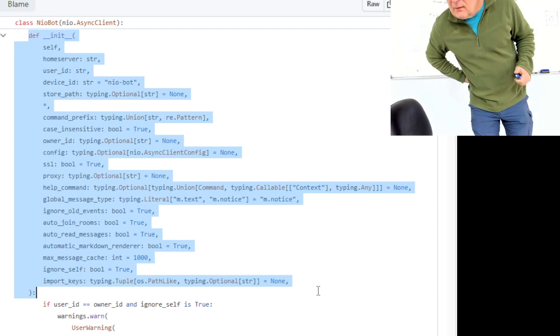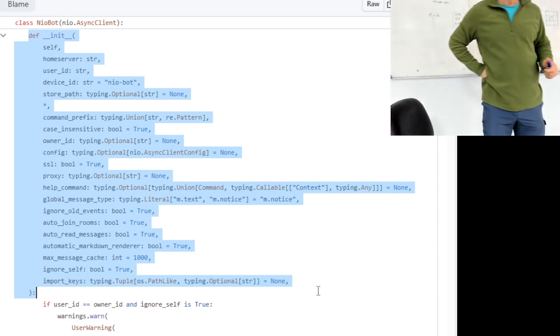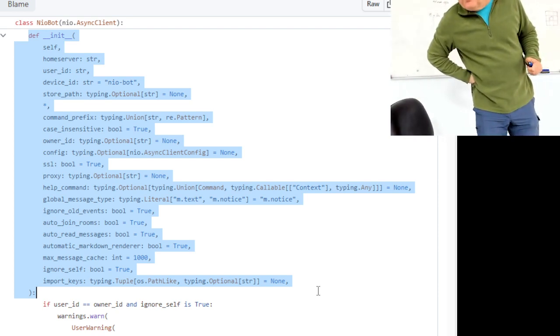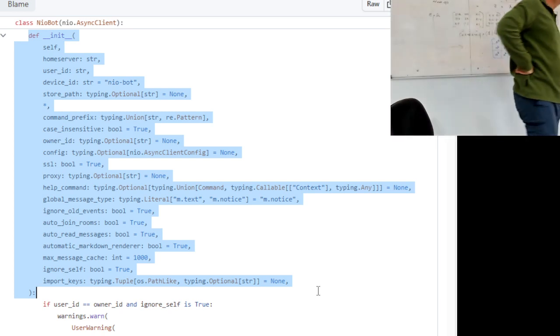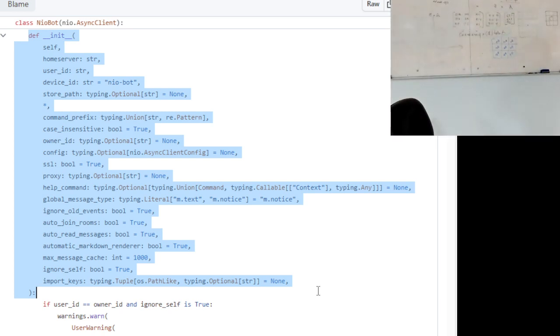Additional parameters. Yeah. What about the parameters? They're not just parameters, as in standard Python code, where there will be command prefix, case insensitive, owner ID, right? Then there may be a default value for this particular parameter, so there may be none, or true, or one, or neobot, right?